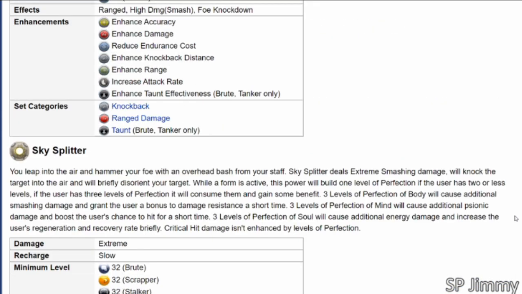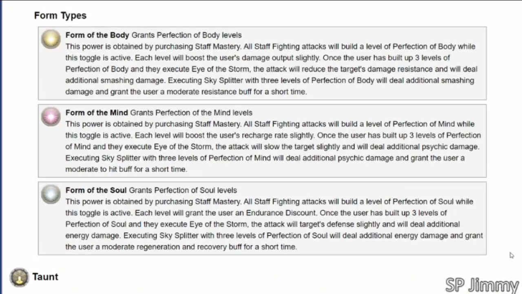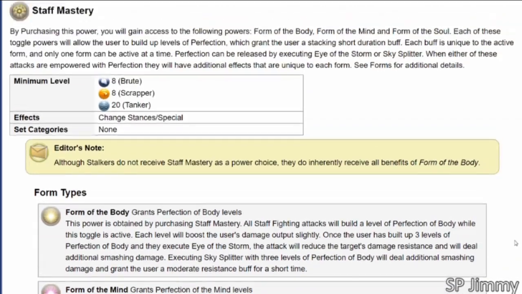What are those augmentations, you might ask? It is the form types that you get from the staff mastery abilities. So before we can talk about the abilities, we have to talk about the different forms available. By purchasing staff mastery, you will gain access to the following powers: Form of the Body, Form of the Mind, and Form of the Soul. For each of these toggle powers, it will allow the user to build up levels of perfection, which we will also see have a use in other abilities as well.